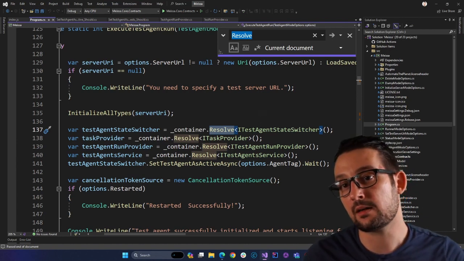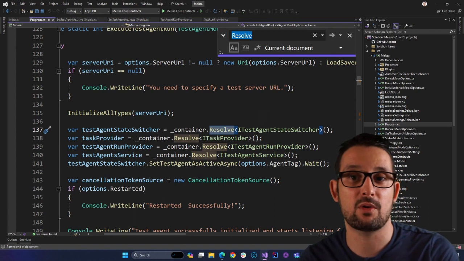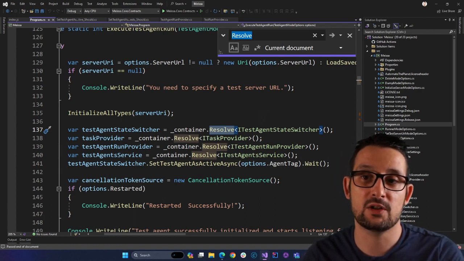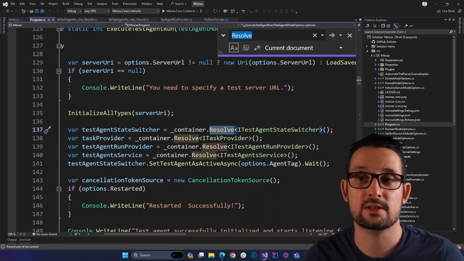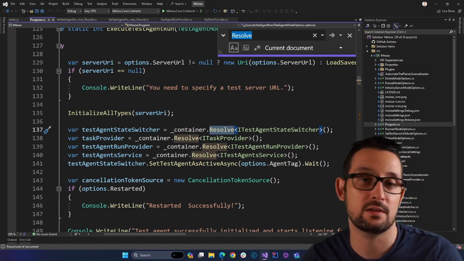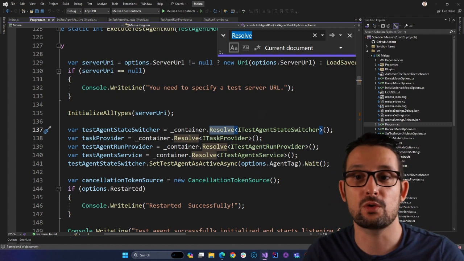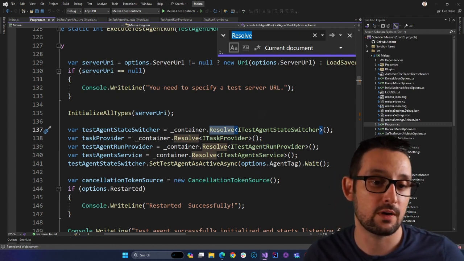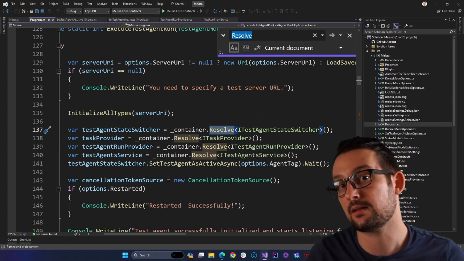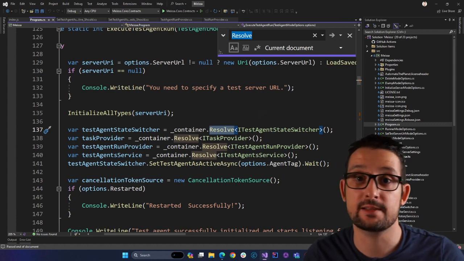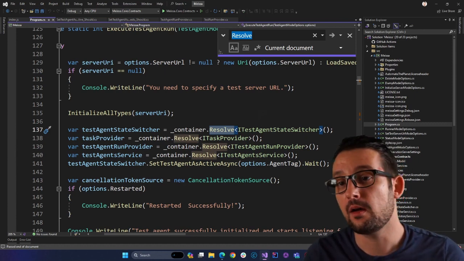And also the container is responsible for managing the lifecycle of the dependent objects, and most IOC containers include, as I mentioned, different lifecycle managers. Also, if you want to use the containers in multiple threads and run your tests in parallel, we can do that.